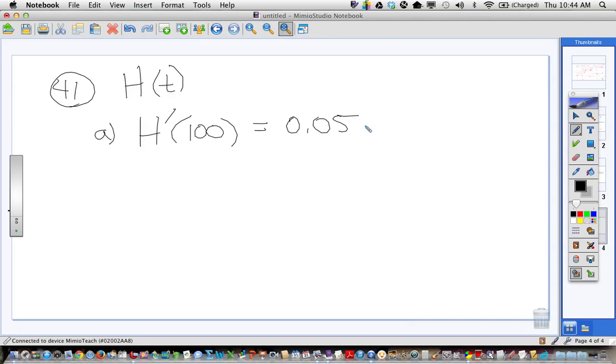So, Zane? The change in daylight between one day and the next. Okay, but let's be more specific. I mean, yeah, it's not a very big number. Use that number. Use 0.05, and you say from one day to the next. So I would say from the 99th day to the 100th day. And that's a good way to do it. In business they call that marginal profit. We use derivative. They talk about the profit on the next book we sell or whatever. So one way to say it is on the 100th day.